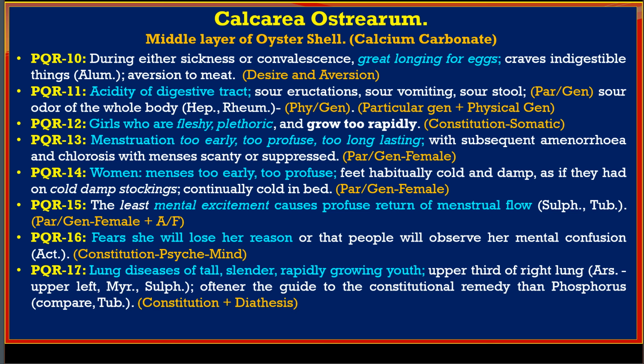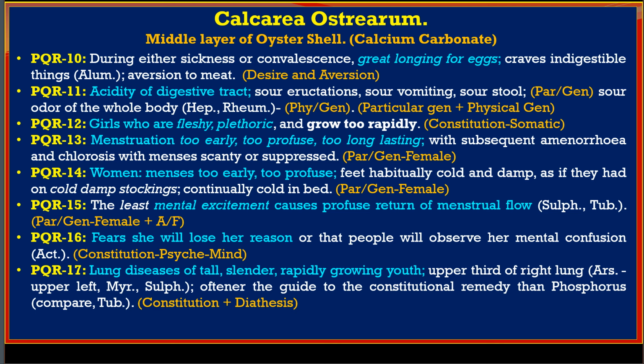It is a tubercular deposit. A tuberculous patient who is generally lean, thin, tall, a sensitive patient, we think about Phosphorus, but he gives us a choice that it may be a young child who can be a patient of Calcarea carb. So be careful. Please simultaneously also see Tuberculinum and other remedies which have upper left lung involvement, Myristica and Sulphur.